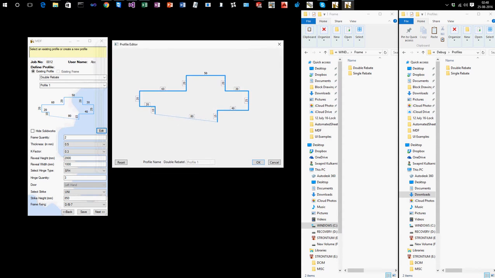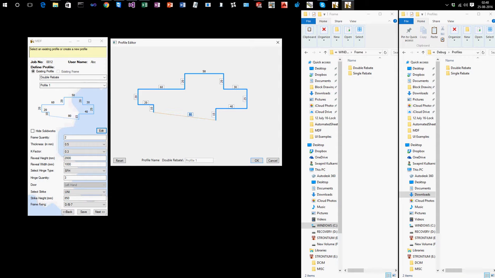So what my application does is, basically it reads this sketch, all the dimensions, and then displays it here. The use of this is, basically if I want to change any of these dimensions, I can click on edit window and I can simply change the dimensions. So for example, if I want this as 100, this as 45, this, whatever. So I can change this, I can rename the profile, and then I can click OK to go back. Or you can reset it to go back to the original values.